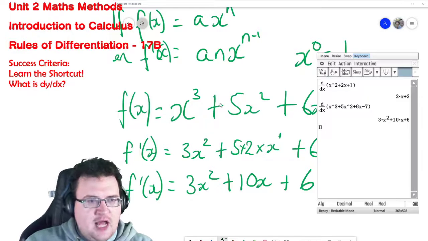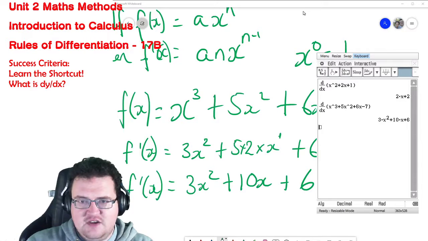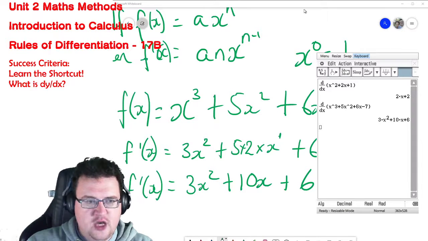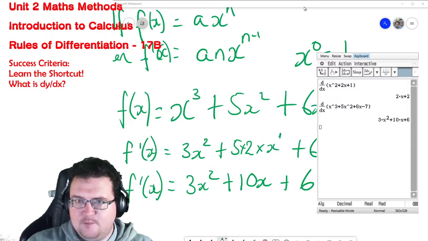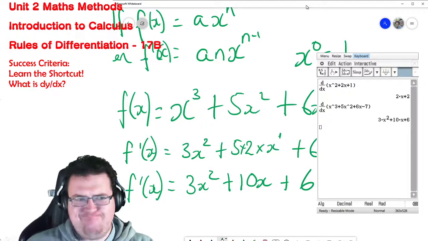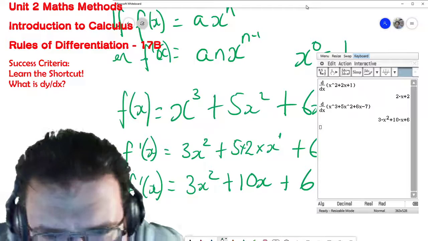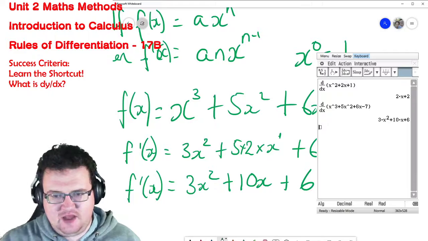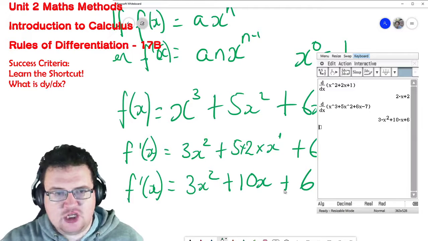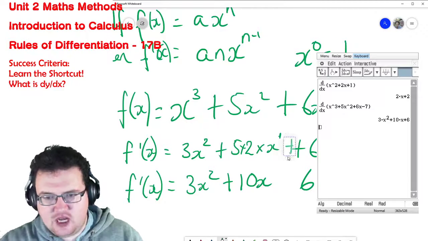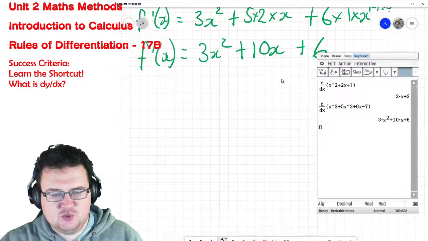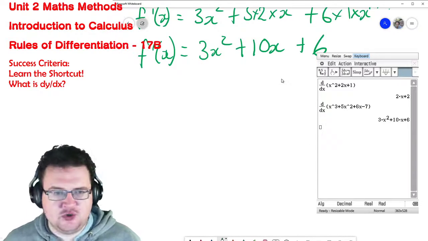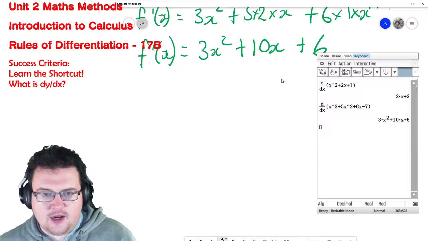If you remember last week on the RMIT worksheet, one of the questions asked you to find the differential, and the equation included 1 on x. First principles, that's not going to be an easy thing. However, using this pattern, using our understanding of this rule, it actually becomes trivial.